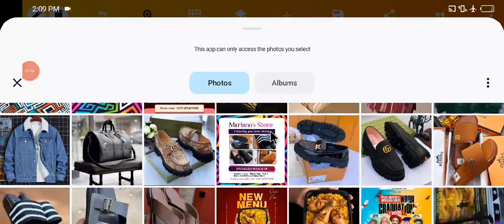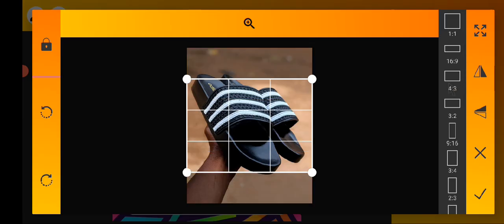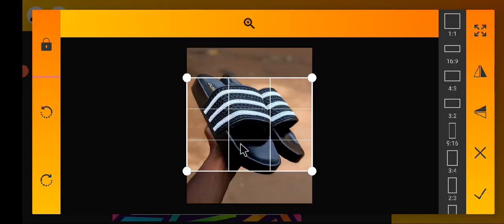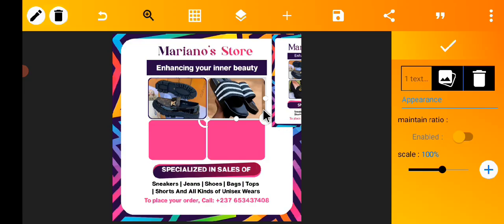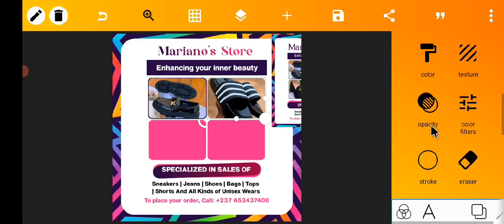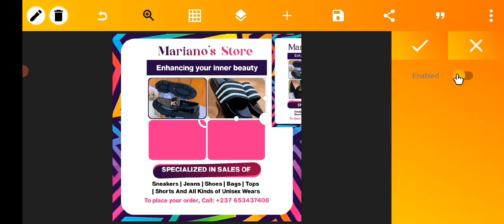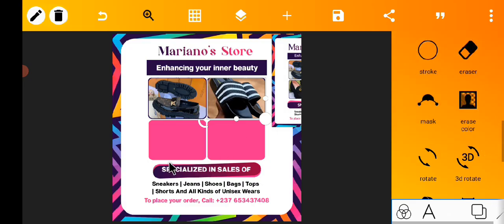You see that these things are very easy and simple to create. Because that shape is not a square, I will not go in for an aspect ratio of 1:1. I'll go in for 4:3, so that this can properly fit inside that particular rectangle shape. I'll just scale it to cover up that space, then go now to stroke and make sure I toggle it on while selecting the same color.